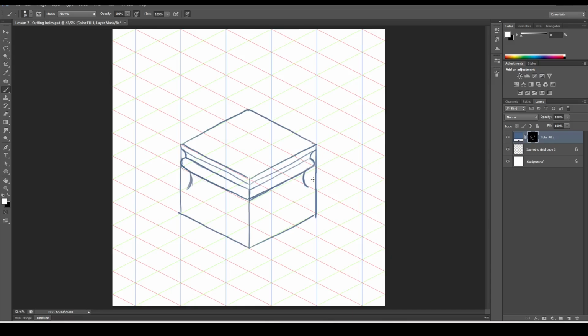So whatever you do on this side, you repeat on this side. But there's a trick to this. You don't need to do all of this if it's a symmetrical shape like this. So forget about that side and let's just focus on this side.